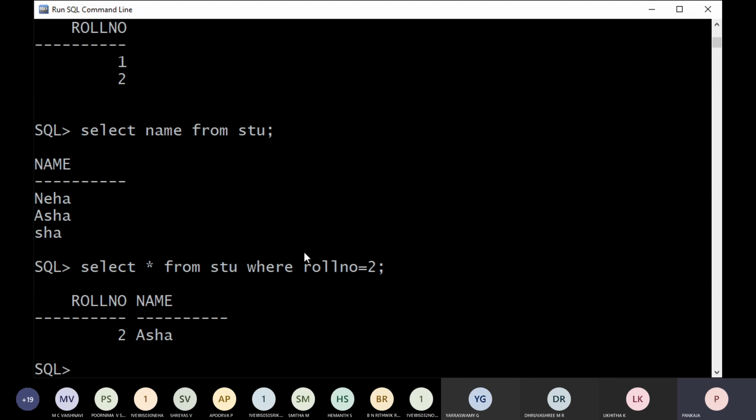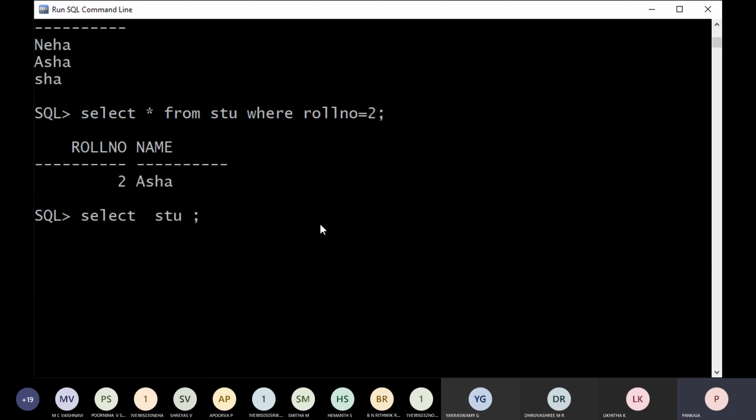Not only this, you have a lot of aggregate functions you can use, and you can retrieve some of the data. So let me go with one aggregate function.